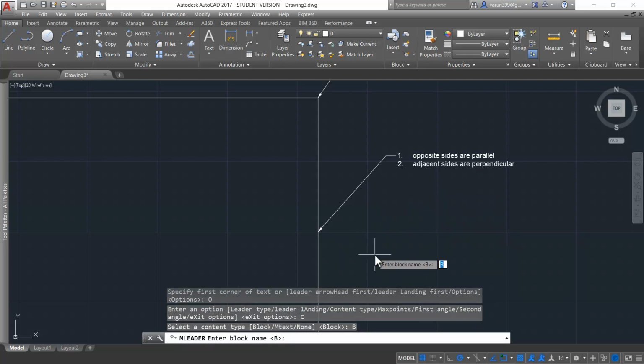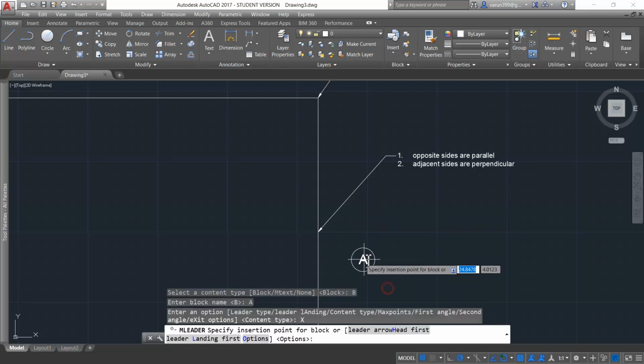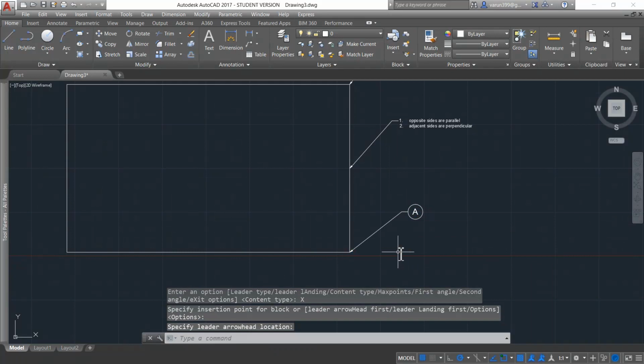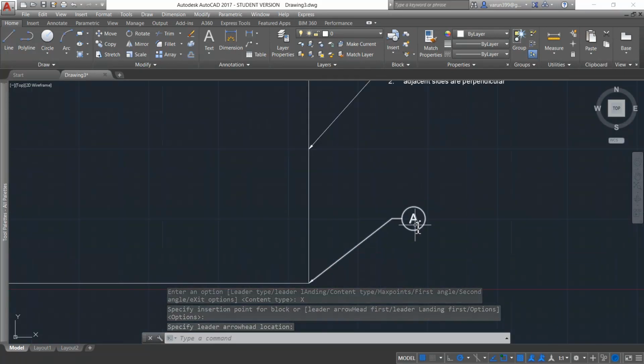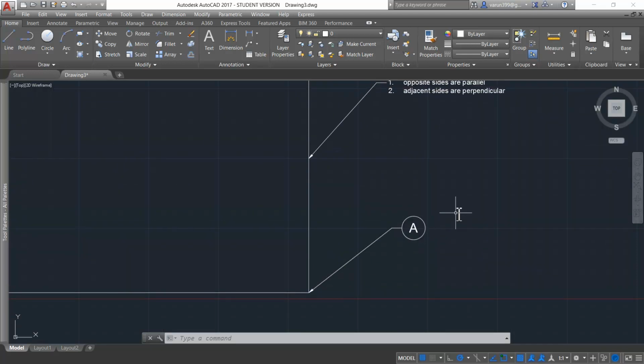When you select the block, it will ask you to enter the name of the block. In this drawing, I have already created 3 different blocks before, and the names are A, B, C respectively. So for the time being, I will input the block named A and press enter. That means my block A has been selected as the input value, and I will choose the exit option. And you can see that A is prompted here, and you can show the multileader here. Correct. So that means this A is a block. You must not mistake it for text. It is a block which I have created earlier.